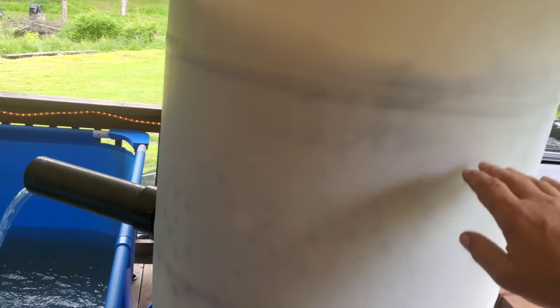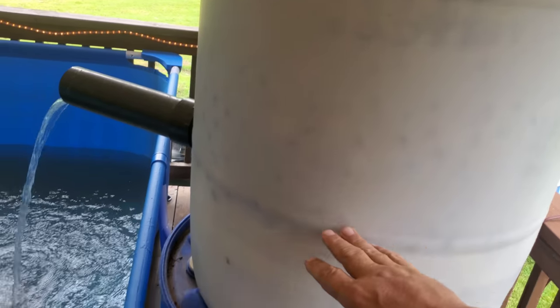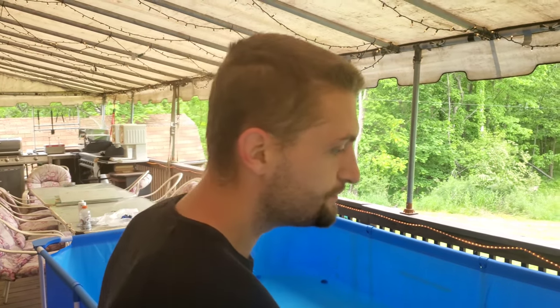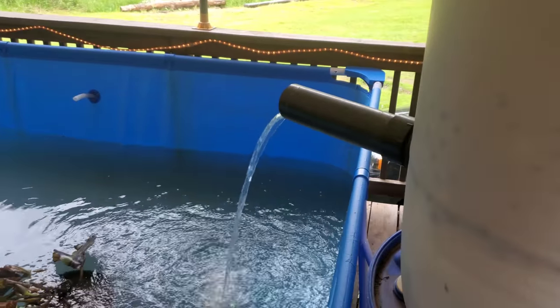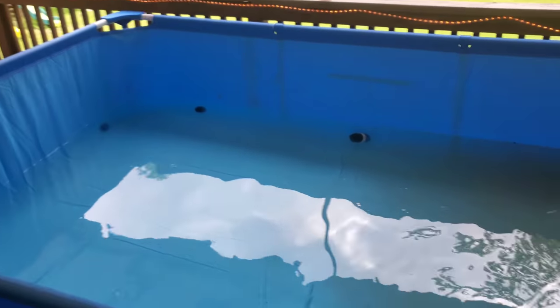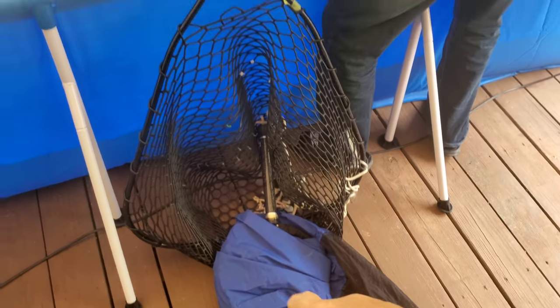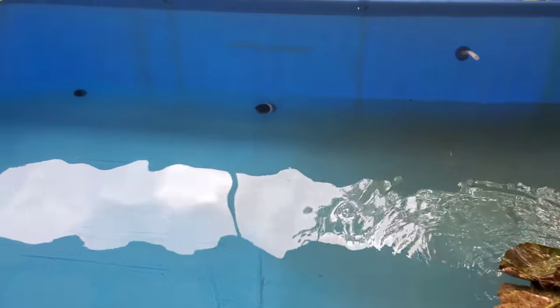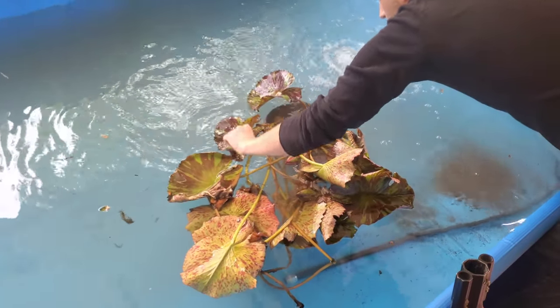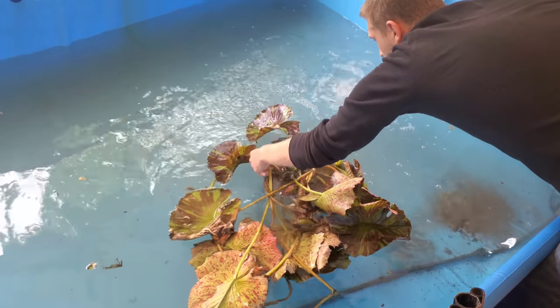This is already pre-seeded running on our stream rate pond. The three layers of foam are a big thick one, a medium one, and a fine one that acts as our mechanical. Below that, there's a spreader tray with holes that spreads out all the water evenly to the bio balls. This has been running more than six months on our system, so it's definitely pre-seeded. All we had to do was take a pump, pump water up to it, let it go through the mechanical, through the biological, and then back into the pool. This is a plant Greg gave us out of the 600,000-gallon aquascape pond he has in front of his business.